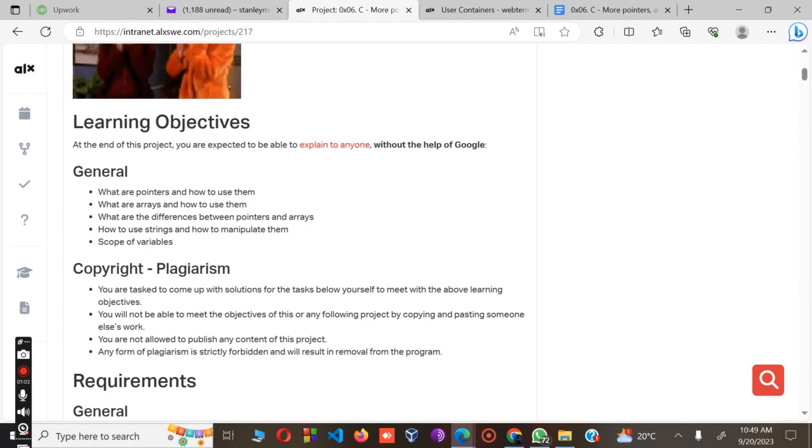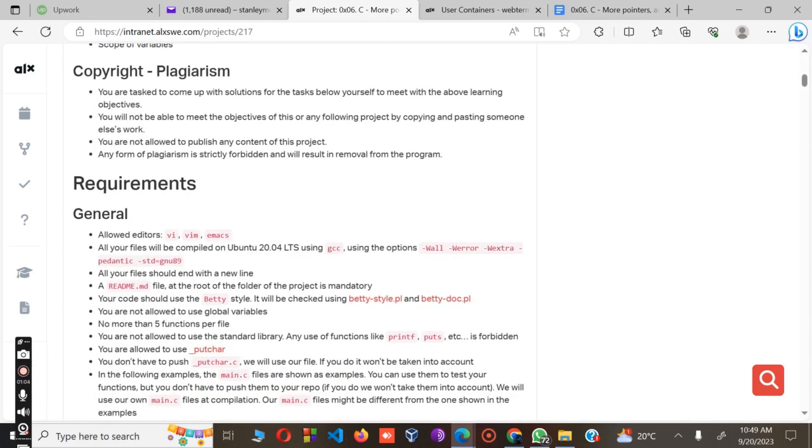Okay, let's dive directly into what we have today. The general requirements: you are only allowed to use vi, Vim, and Emacs. All your files will be compiled on Ubuntu 20 using GCC, with the options -Wall -Werror -Wextra and so on. All your files should end with a new line. Then point number 4, which is always the most important part: you must have a README file at the root of the project folder, and it is mandatory.